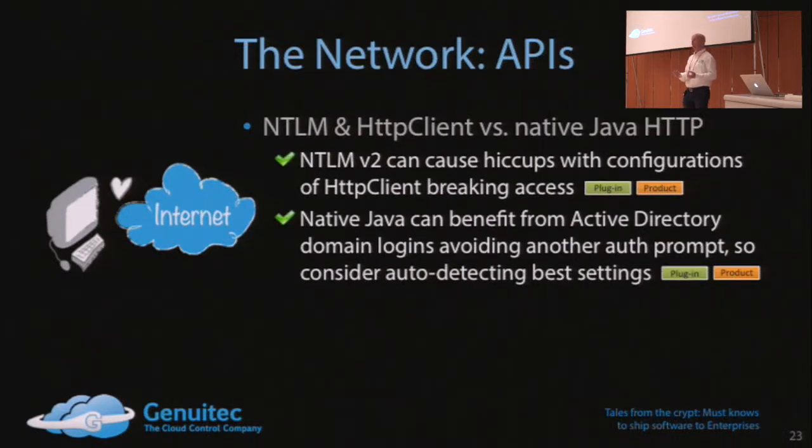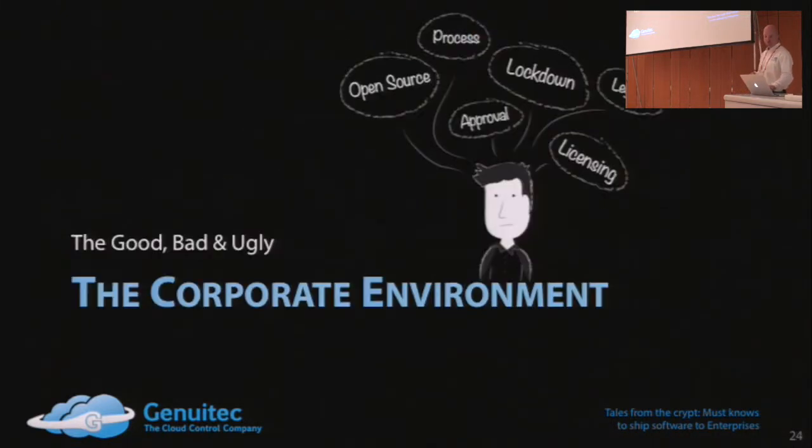HTTP client is a bit more robust when it comes to retries and maintaining proper connections, so there are distinct benefits. You don't want to just say we'll only use low-level Java net, because then you're doing things differently than perhaps other plugins that are running. Now HTTP client in Eclipse is doing proxy one way and you're doing it another. At the same time, you want to use the technology that will get you through the firewall in the easiest way.